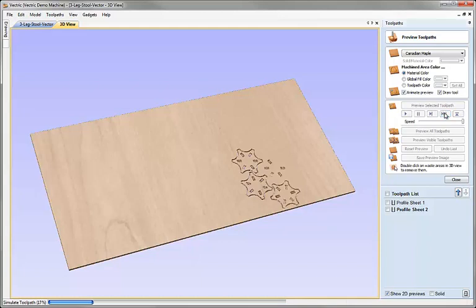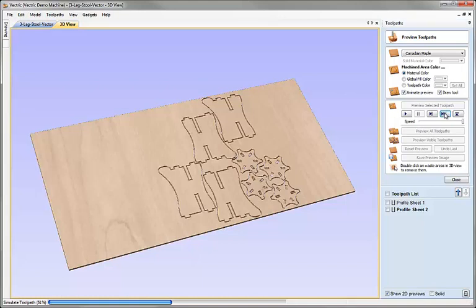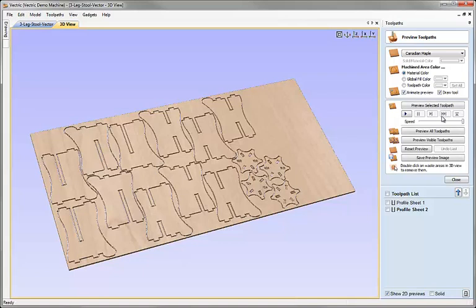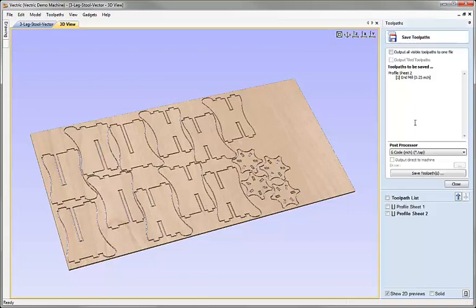If I really wanted to affect the order that it cut those 4 shapes, I could have individually selected those vectors in order as well. Now we should see it stepping back in the pattern that we selected them from the 2D view and cutting in exactly the order that we want, and we've been able to preview that before we go out and cut this on the machine. So again, if we wanted to change our toolpath now, I would go ahead and close this, and I would save my new toolpath, and that's the toolpath I would run that would have this new toolpath ordering in it.